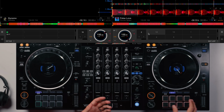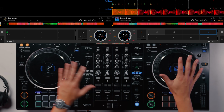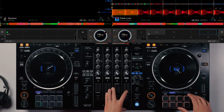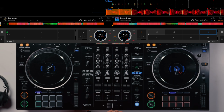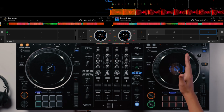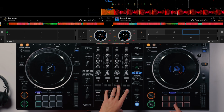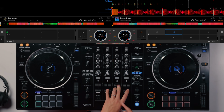Now, another creative way that you could use the looping feature is by doing what we call loop halving or loop tightening. What I'm going to do here is just start with a 2-beat loop on this track. I'm not going to do it in the mix just yet. I'm just going to show you on one track. And what we're going to be doing is going down the beat fractions. So I'll start with the 2-beat loop here. And when the loop comes back around, we're going to go down by half the beat fraction. So 1, go to half a beat, and go to a quarter.